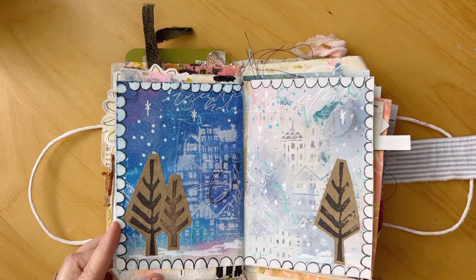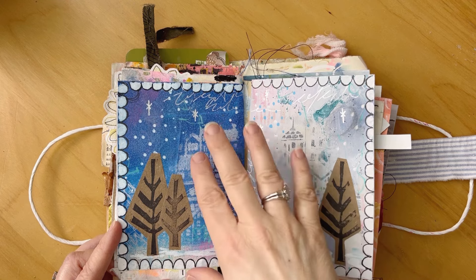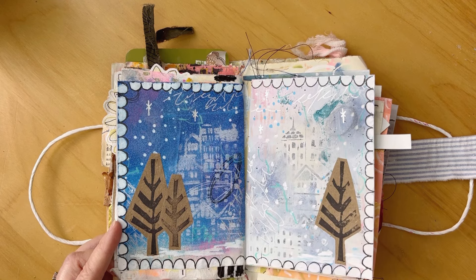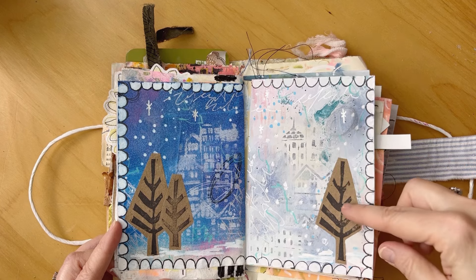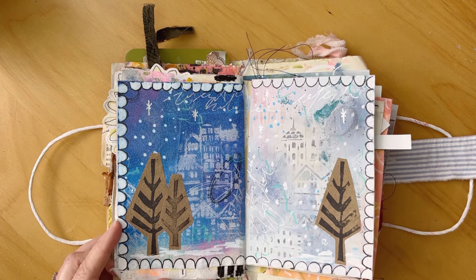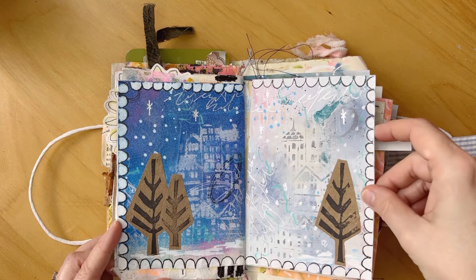Borders — if you like this background, I have a free printable on my Teachable site that you're welcome to download, very similar to this background. I thought it just kind of looked like a winter wonderland. I carved this tree stamp ages ago and had these trees in my stash, so I just added a border to this kind of picture. I think this could have worked for whimsical too.